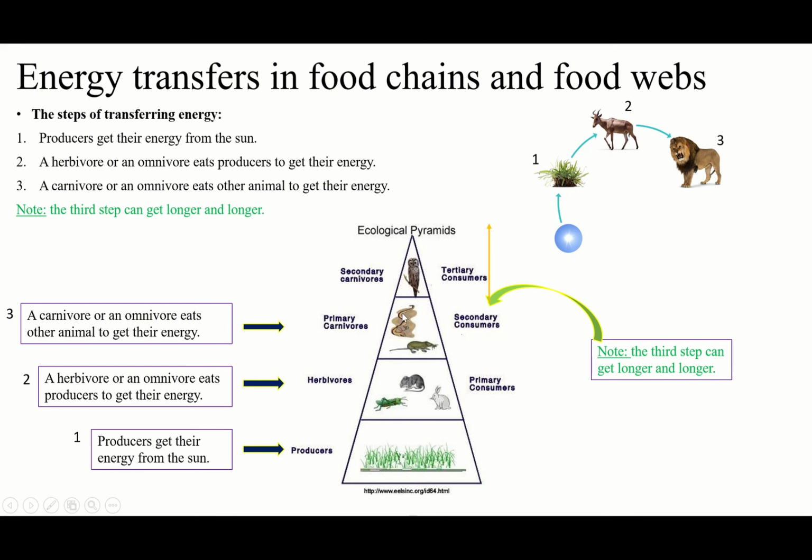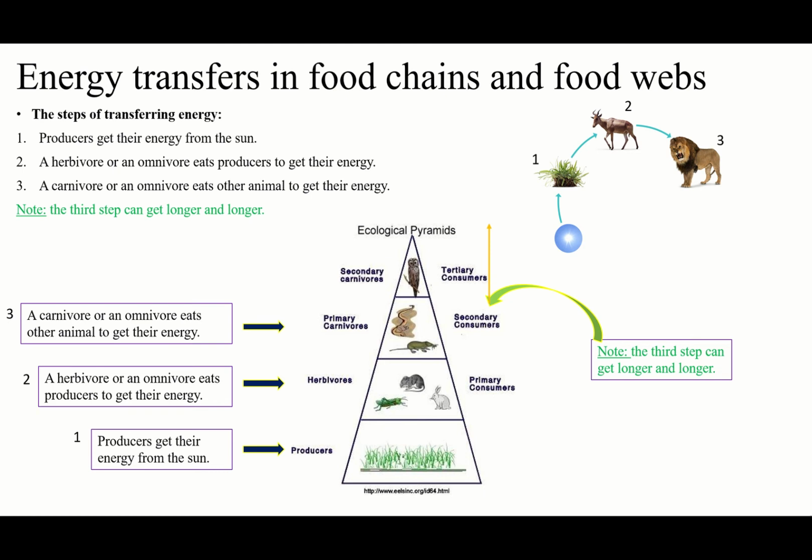We will say, it means the third step is going to eat the second animal, right? The fourth is going to eat this one. The fifth is going to eat this one. It means they are after the producer. They are all animals and they are going to eat each other. It means the first consumer must be a herbivore to eat the grass. After the first consumer, all are going to be carnivore or omnivore. Why? Because animal will eat animal. Animal will eat animal. You see? We have only the animals that eat meat.